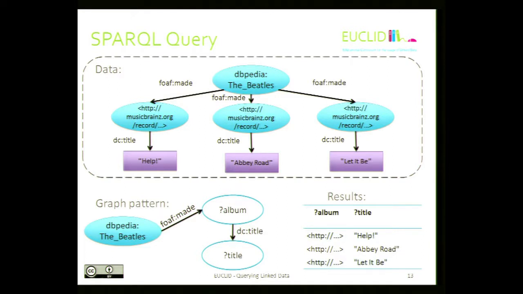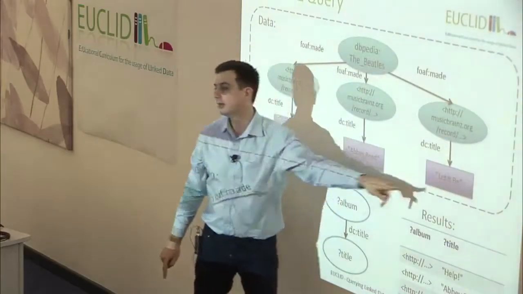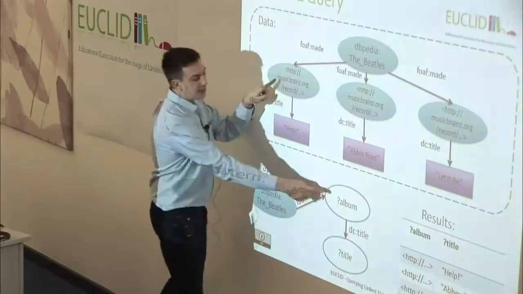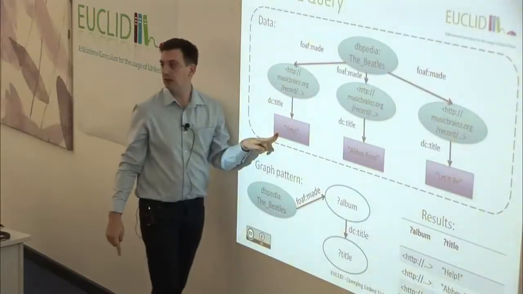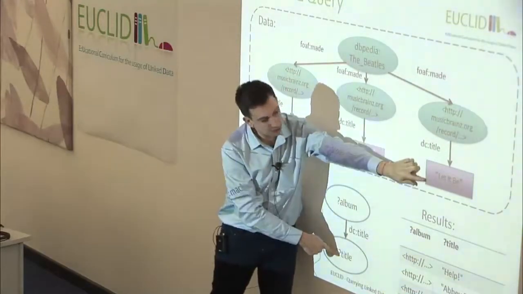We don't just say we want something that was made by the Beatles, the album, but we want a second pattern where the album is the subject, the relationship is title, and we want to know what binds to title. Okay? So we can play the game again by comparing the data set with the pattern and see that again we've got 3 matches down this branch, down here, and down here, but we've got 2 bindings for each of those matchings now. Okay? So in the first case, this is the album, and that's the title. In the second case, this is the album, and that's the title. And third case, we have this match.